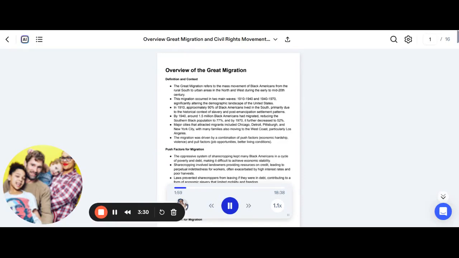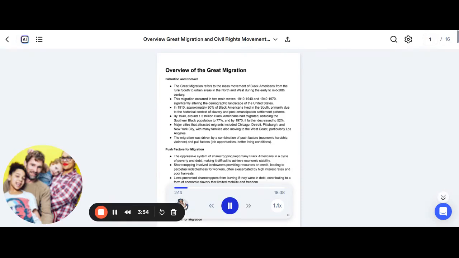Boll weevil infestation and unpredictable weather further diminished the viability of farming for many Black families, making migration more appealing. Sharecropping laws often included punitive measures that could imprison workers for debts, contributing to the racialized prison industrial complex. The transition from sharecropping to urban industrial work marked a significant shift in the economic landscape for Black Americans.